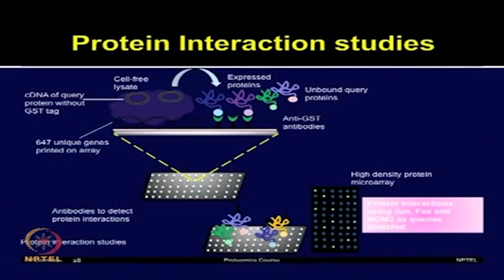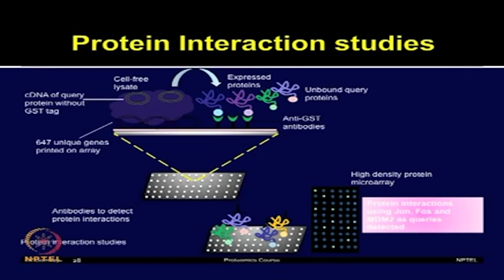Now, selective binding to these interactions was identified by using specific antibodies. In protein interaction studies, one thing which becomes very tedious is testing the interaction in both directions. For example, if one is testing the Jun and Fos interaction, it should work in either way. If Fos is printed on the array, Jun should be able to bind if it is used as a query protein, or similarly, if Jun is printed on the array, then Fos protein can be used as a query for showing the interaction.